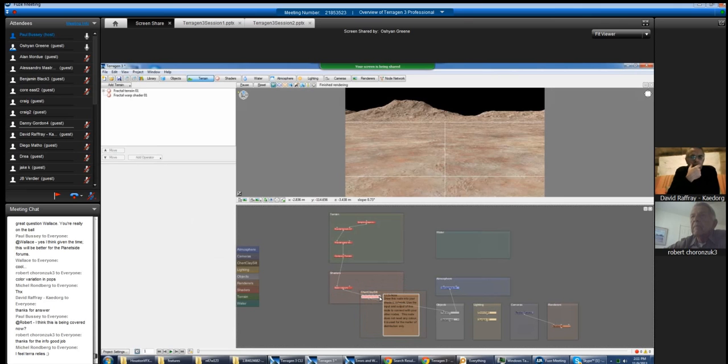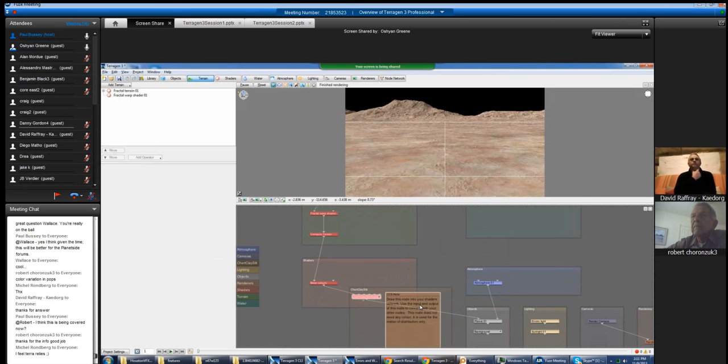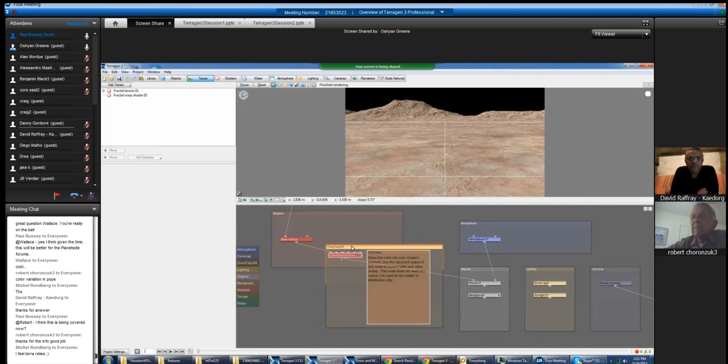So one thing I want to show you while I'm looking at this is you'll notice this inserted this chert clay silt surface, and obviously it looks fairly complex. It's got lots of color variation and whatnot, but there's only this one node here. So what's been done here is actually to encapsulate.